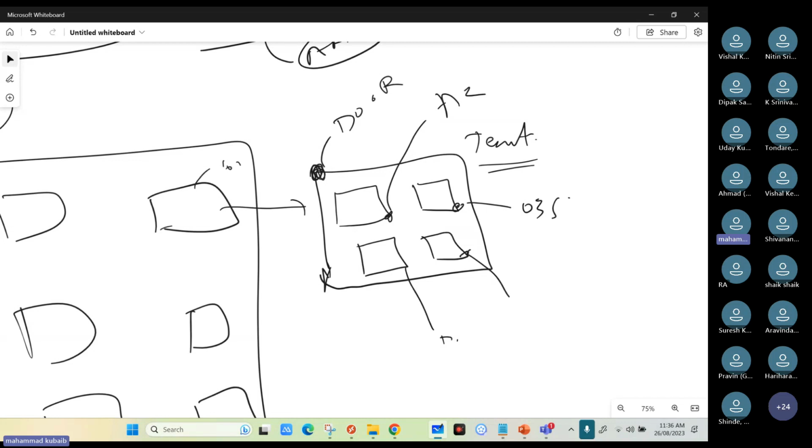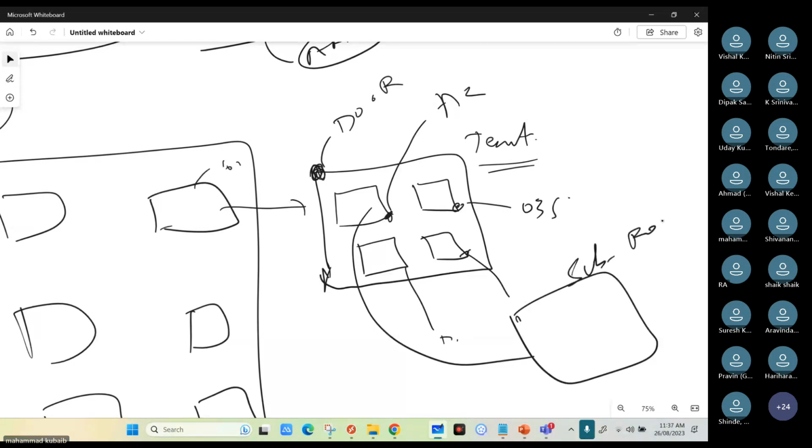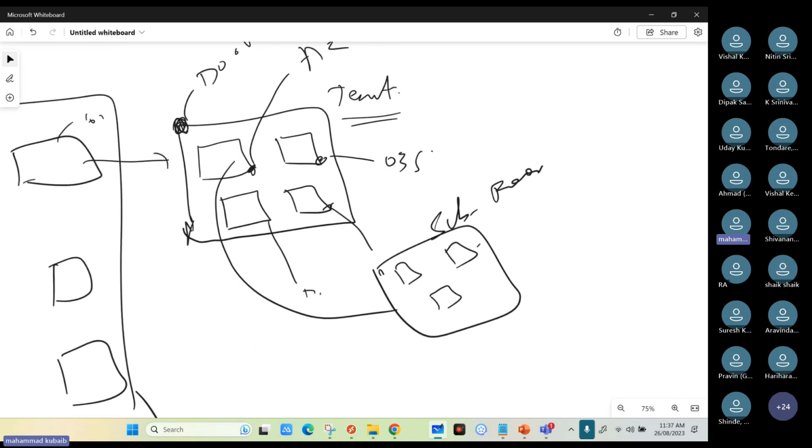Now once you have your home and your rooms, inside your room, which I told you to consider as an Azure subscription, you may have things like your wardrobe, your cot, your bed, etc. Consider those as Azure resources. Just imagine this subscription is nothing but your bedroom. Inside the bedroom, you may have your wardrobe, your cot, or other things. Similarly, in Azure, inside this subscription, you have resources like VMs, storage, network, etc. So this is in brief to give you an idea of what a tenant is.